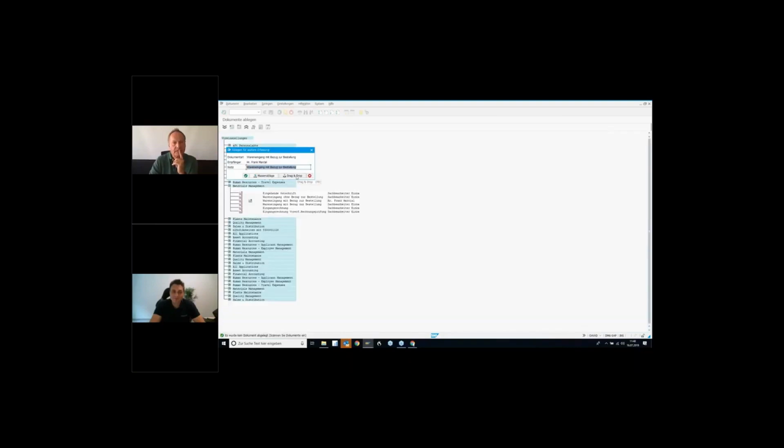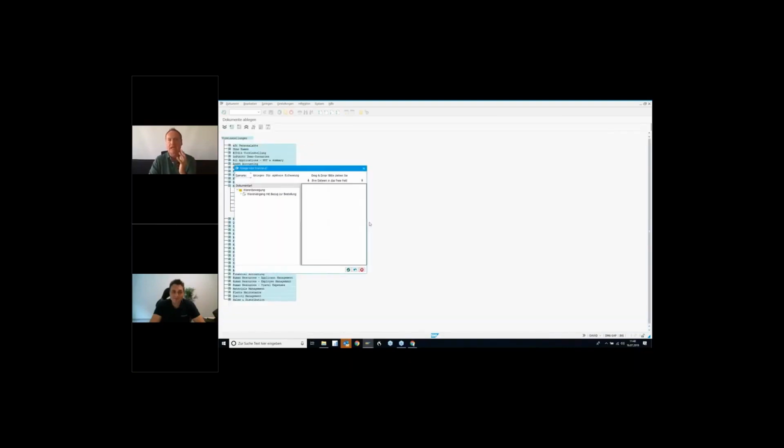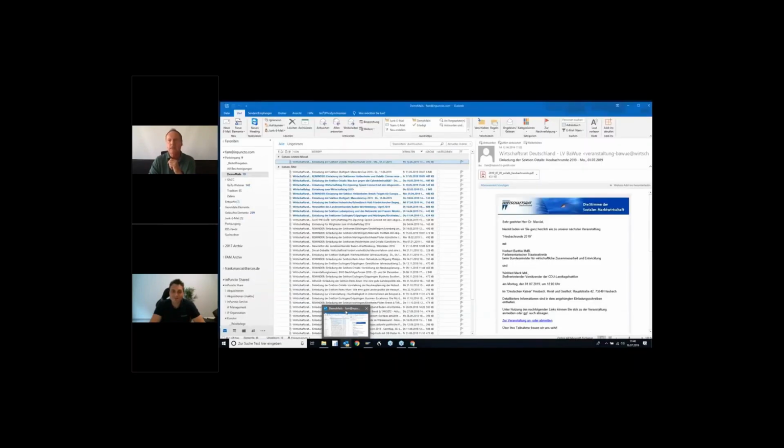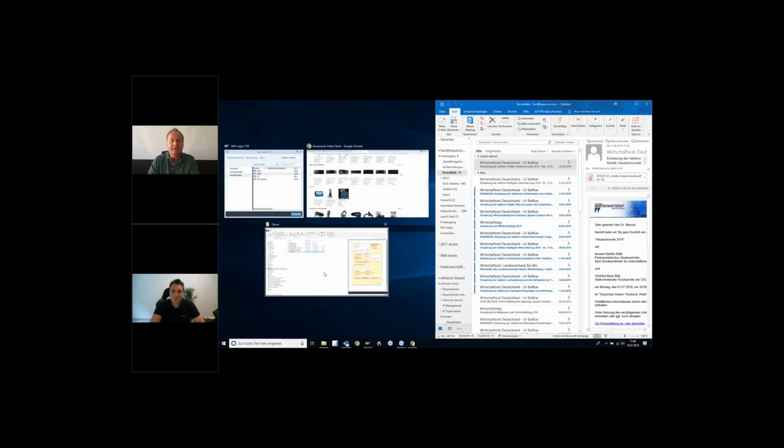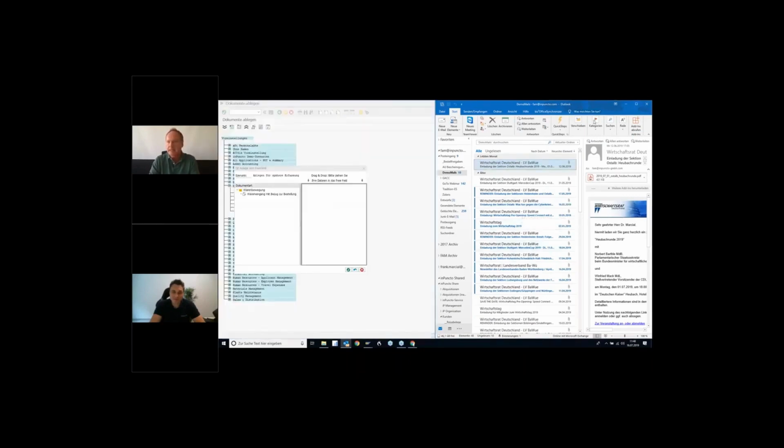I'll show you another method which can also be very elegant. This is a drag and drop method. This is now also possible with our new Office synchronizer. For example, if we now receive emails here, these are demo emails, please, emails that we receive with the delivery notes, then you would now have the option to simply grab the item via drag and drop, for example, and have it created over there.